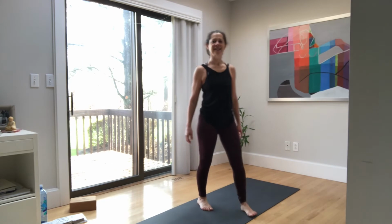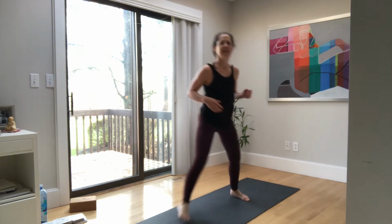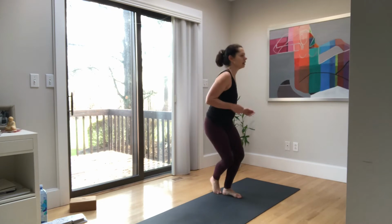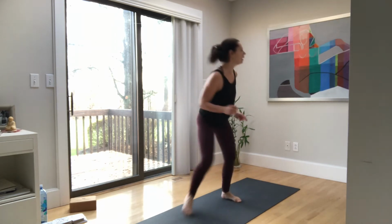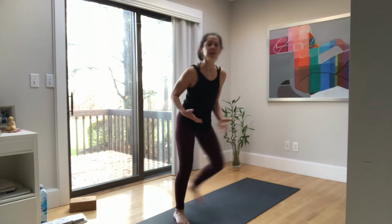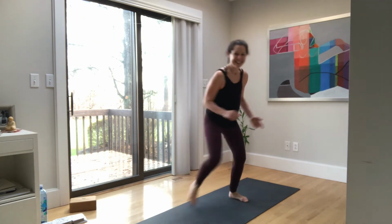Okay, nice and easy, repetitive movement. We're going to go into a skater. So stepping one side to the other. And I'm going to try not to talk, so you can just listen to the music, be on the beat, and focus on how you move from your feet. And I did not mean to rhyme just now, but I did.